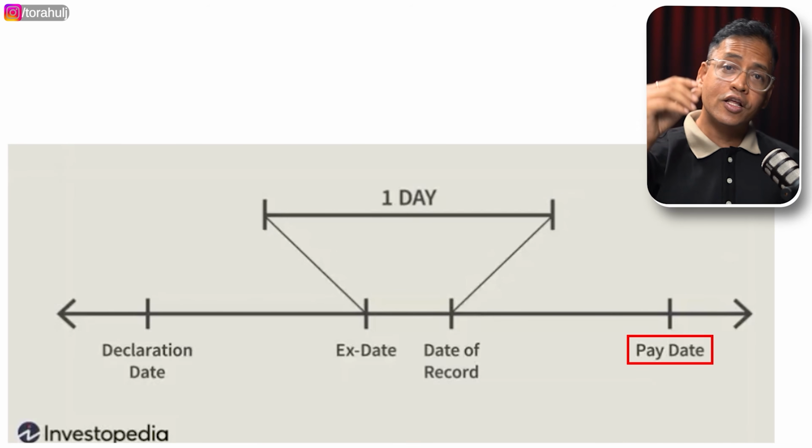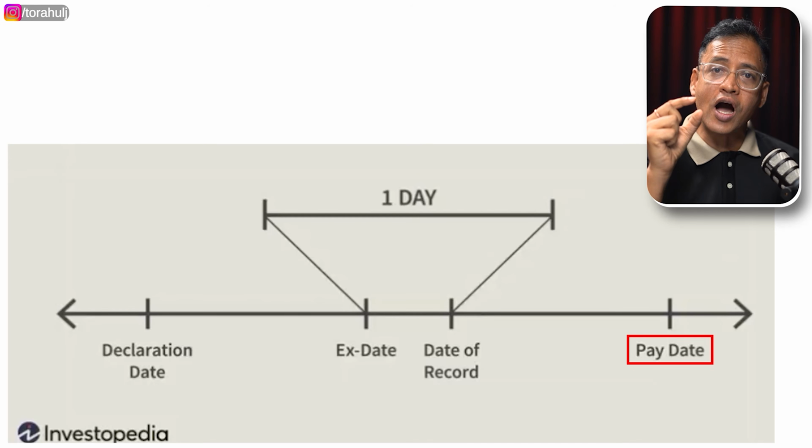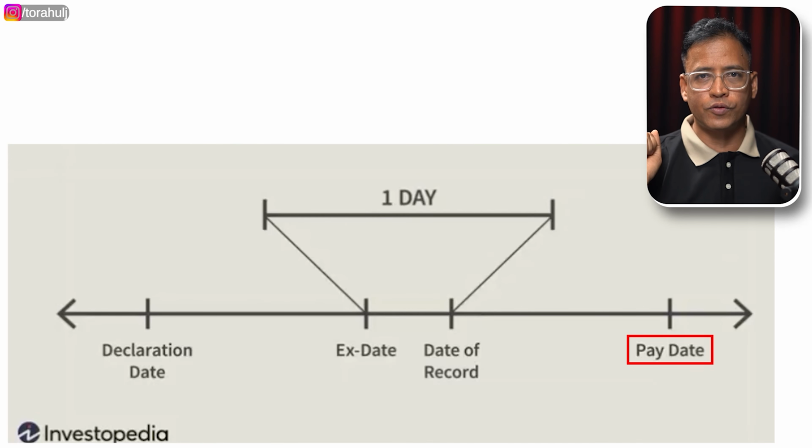Now, typically once the record date has passed and the dividend is paid out, you will see the stock price falling by roughly the amount of the dividend the company has paid out. It will not be exactly the same amount. If a company has given 5 rupees, it doesn't mean the stock price will fall by exactly 5 rupees. But typically you will see a fall almost equal to the dividend. So even if you buy a stock just because it is going to give you dividend, it's not going to give you anything, because ultimately the stock price may adjust.